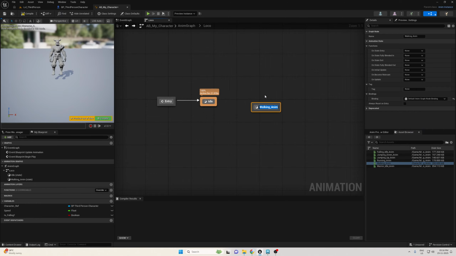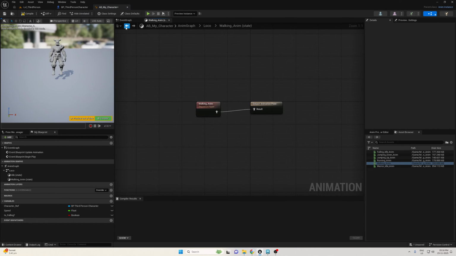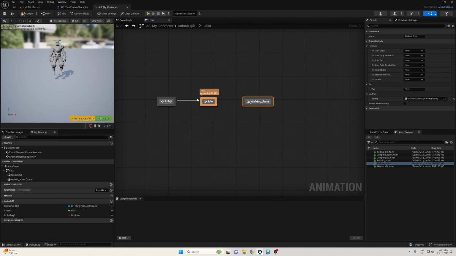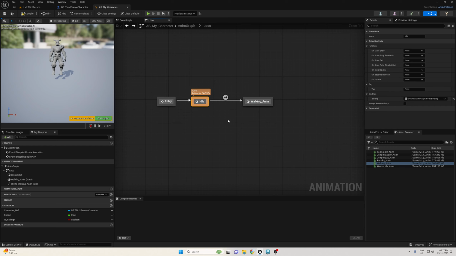It will do the same thing, and you can rename it if you want to. So if I double click, you will see the connection is already there. Now I will move it here and connect it, click on output, leave it. But if I compile, your character will not move, and you will see we have a new icon right here.